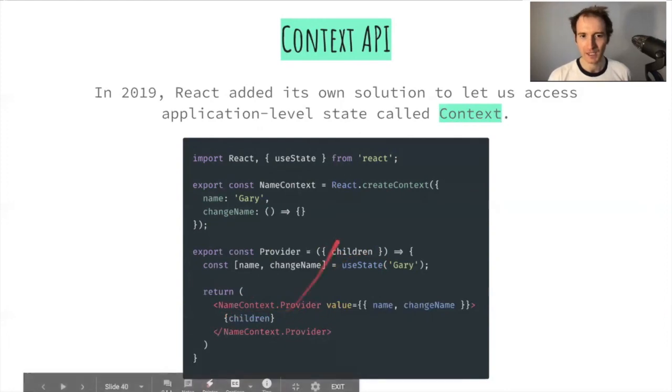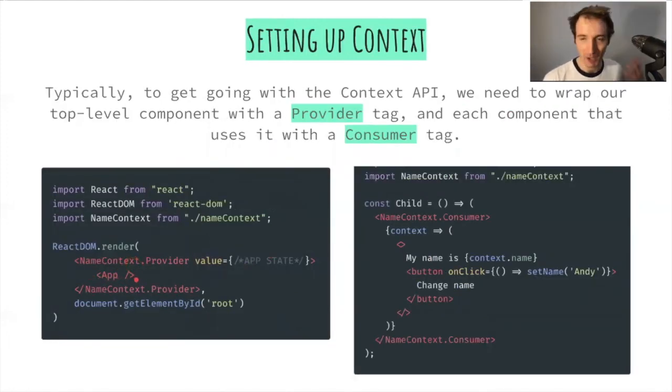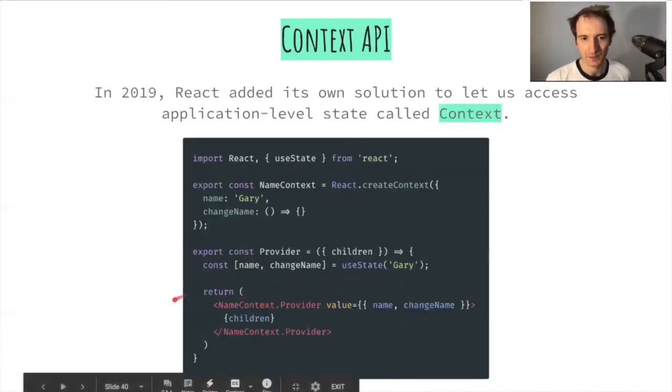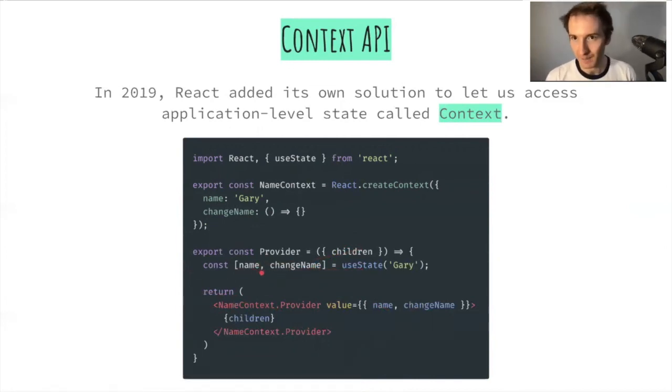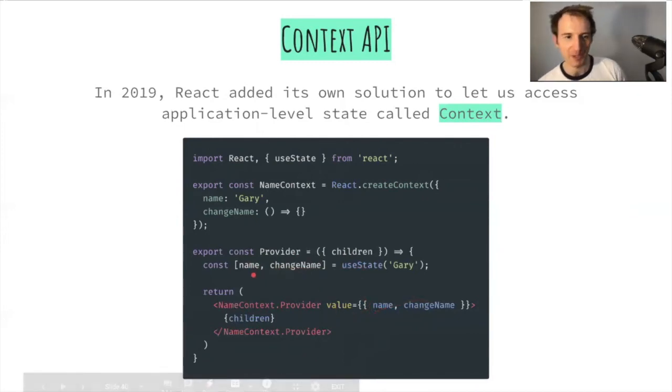So this spits out everything that we plug inside of the component as a nested component. So that's the children. And we just have this piece of state, in this case called name. And we're passing both the name and the set name function in as the value to the store.